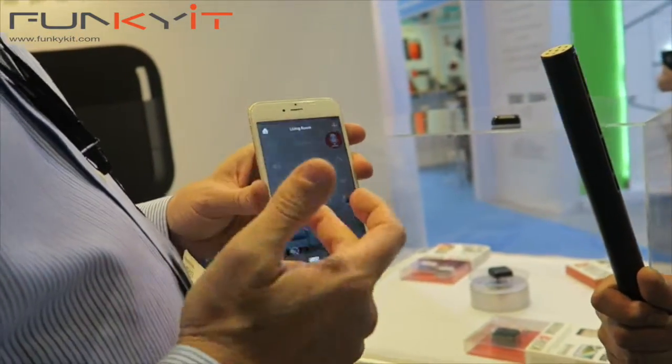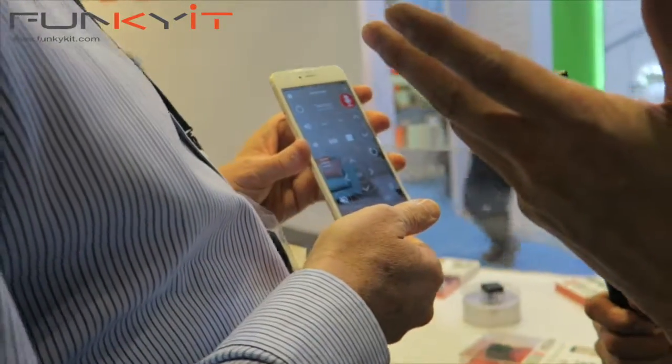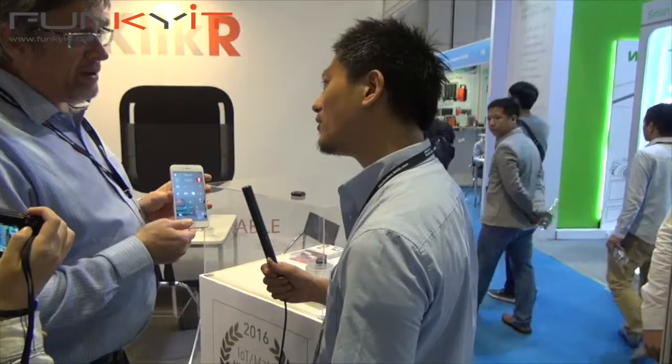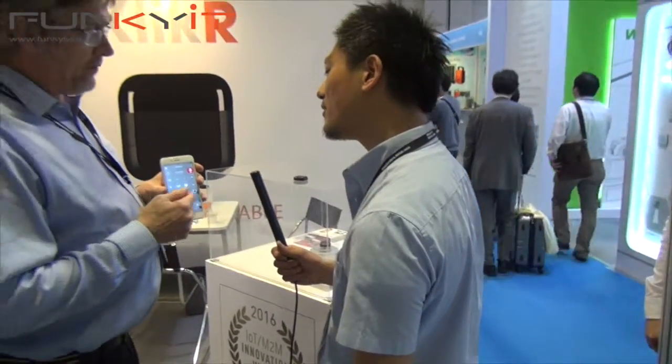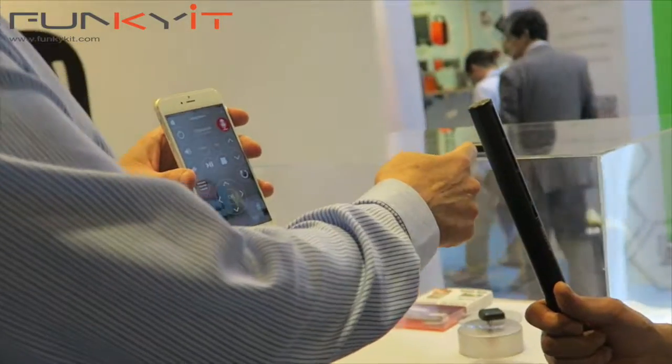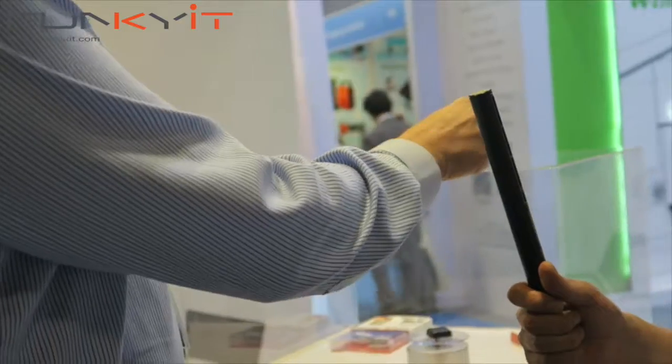From your smartphone. But with the aircon and TV, they work on different frequencies, right? This is working with infrared. So basically, I communicate from my smartphone to this device by Bluetooth. And here you have an infrared sender, which blasts the infrared signal onto the TV or DVD.